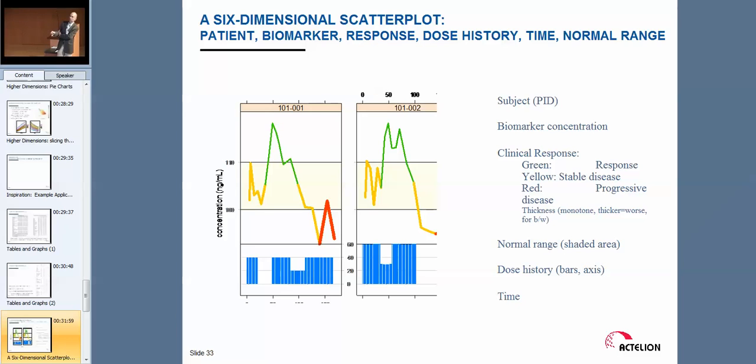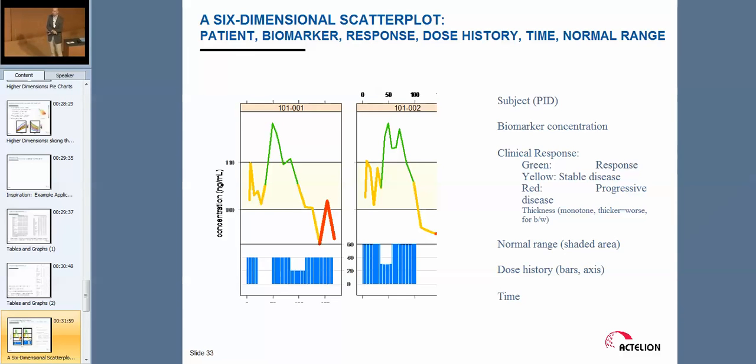So what you see here is that as the biomarker increases for these patients, the curve becomes green, and that means you have a clinical response. Then the biomarker goes down over time, and the curve turns red, so that means we see a clinical worsening for this patient. That's all inside this graph. And on top of that, we added the normal ranges, the horizontal lines here. So this is above the normal range, below the normal range, and this is the dose history. So here you can see the guy was on 40 milligrams for a while, then there was no drug given for maybe a month or so, then back to 40 milligrams, dose was halved, so there's something going on in the background behind this. And all this information is in a single and relatively simple plot, actually.